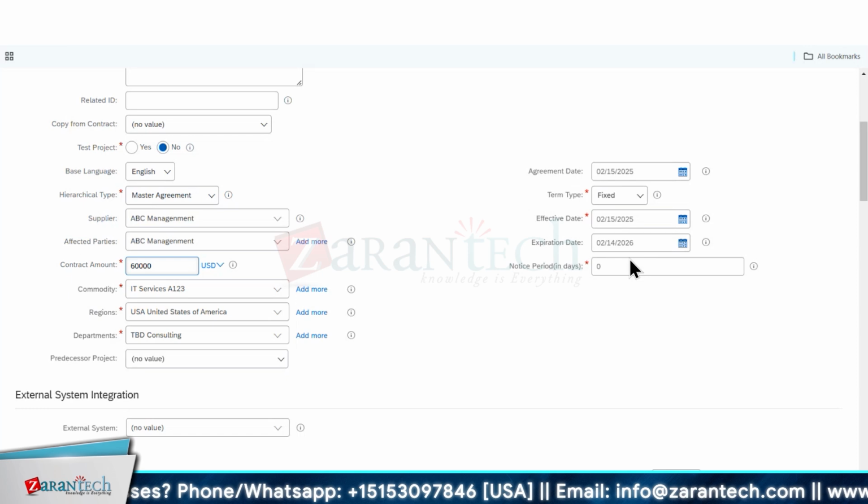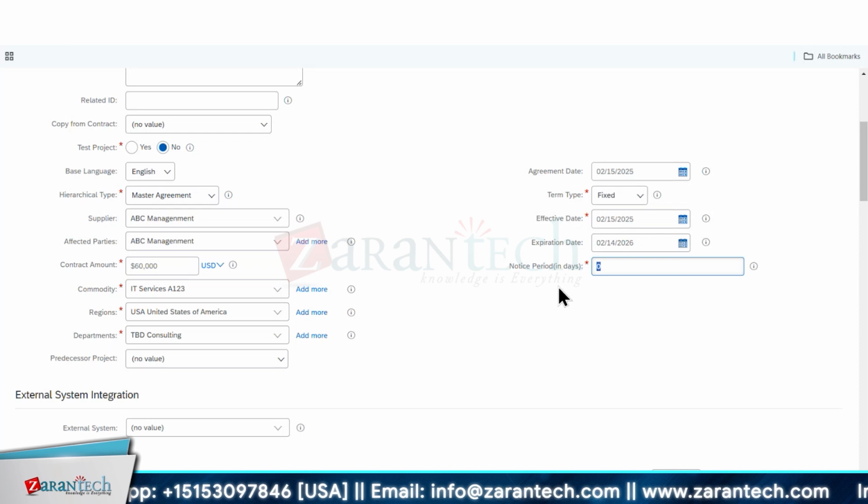And this is the notice period. If there is any conflict between both parties, or if anyone wants to come out of the contract, like our 90 days notice period in employment, they also have a notice period, like 30 days. If any of the parties wants to exit the contract, they should provide some notice period. It can be 30 days.